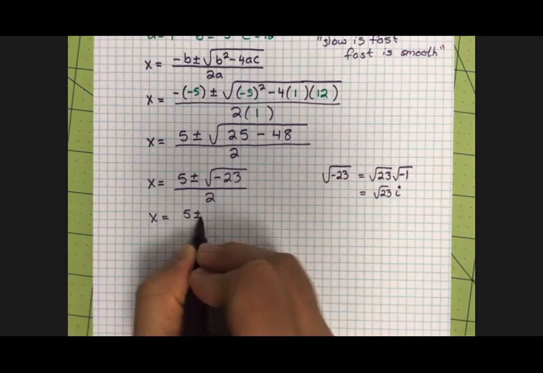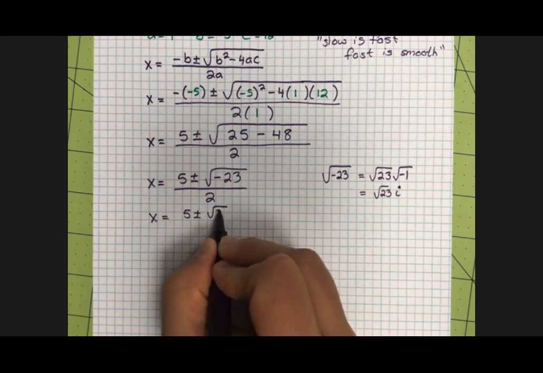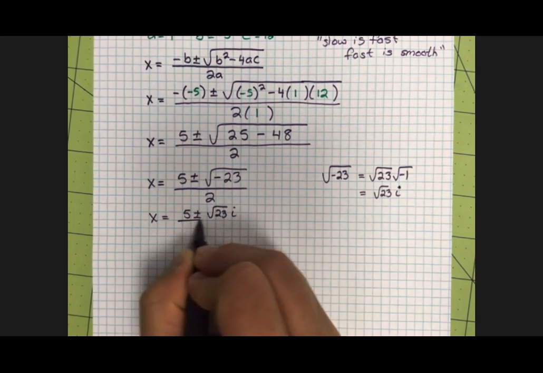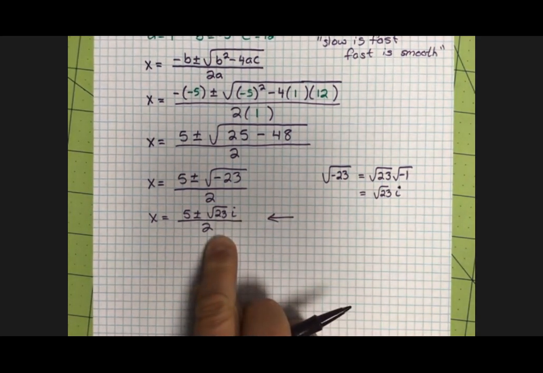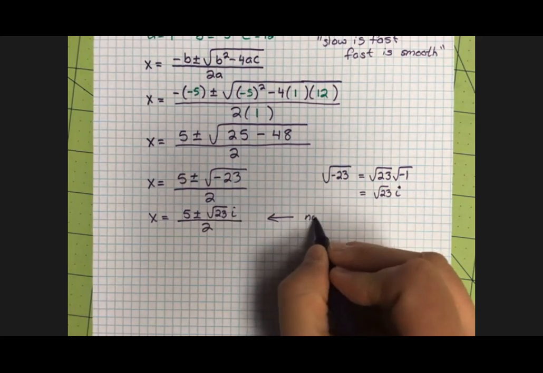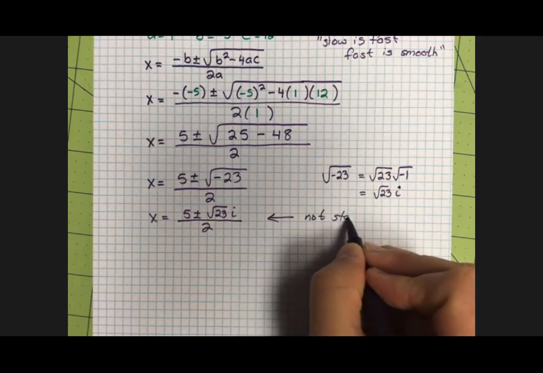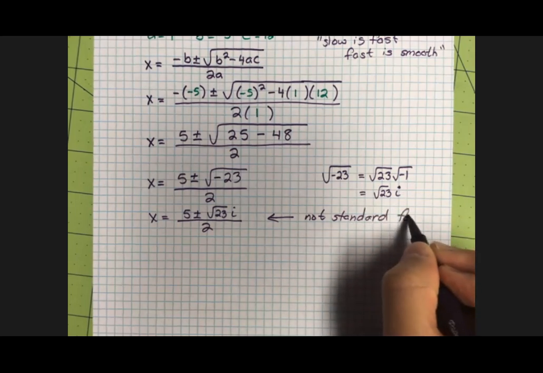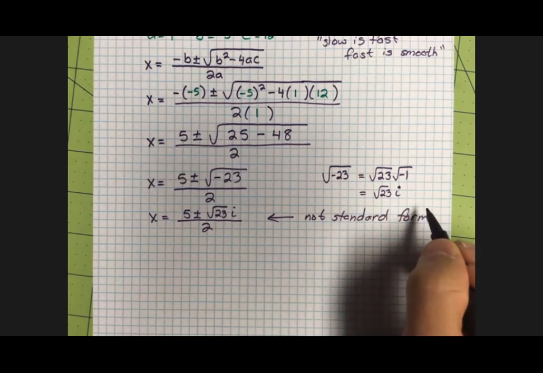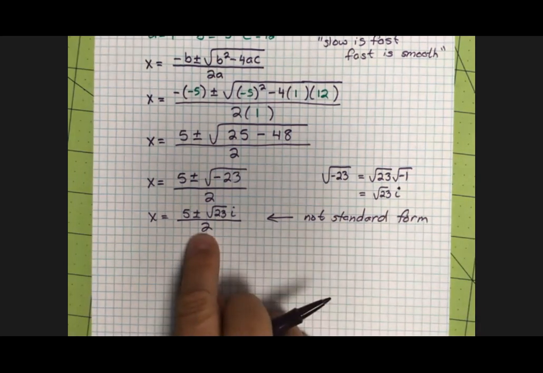And that's all I've got to do to finish, except one thing. Now remember, this is a complex number. This is not separated. So this is not standard form. And I'll tell you, people will be very, very picky about that, including me. Now, if it was me, 10 points, and you stopped right there, I'd give you an 8 or a 9. Because this is really, really important to people.